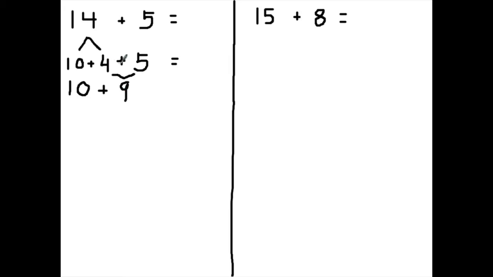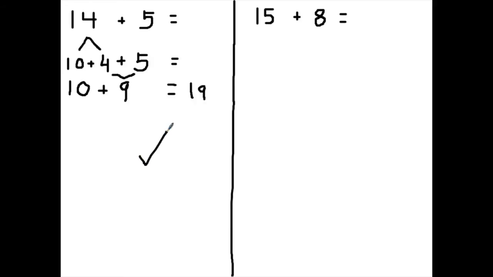I'm still using my knowledge of making 10 even when solving problems like this — 4 and 5 is 9, so close to being 5 and 5 which was 10. Once I'm here, no problem. This is 1 ten and 9 more, which is the same thing as saying 19 — because there's a 1 in the tens place and a 9 in the ones place, or units place. This problem is correct.